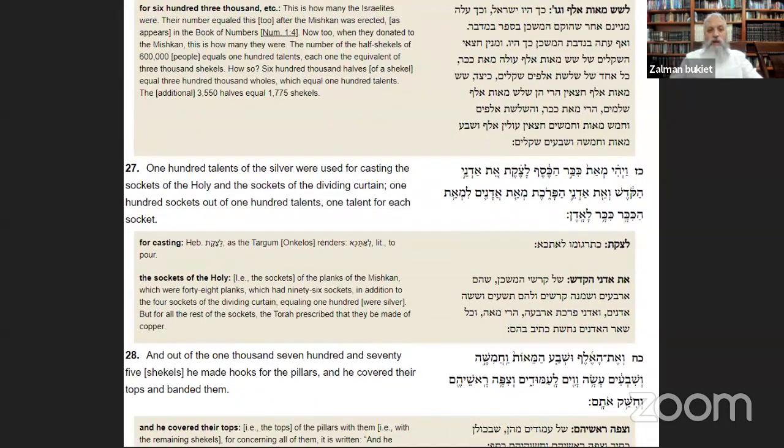HaKesef. 100 talents of silver was used for the casting of the sockets of the Parochet, and the casting of the sockets of the dividing curtains. Me'at adanim le'me'at kikar, kikar la'adan. 100 sockets out of 100 talents, one talent for each socket. So there were 100 talents, and we'll soon see what they did with the rest.